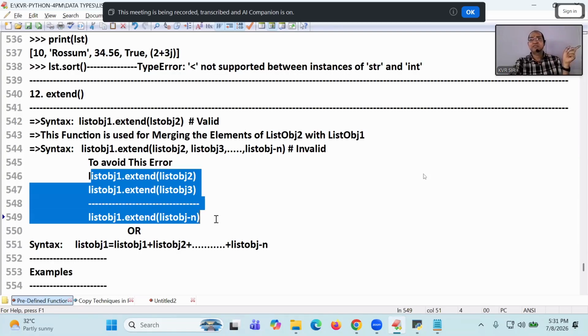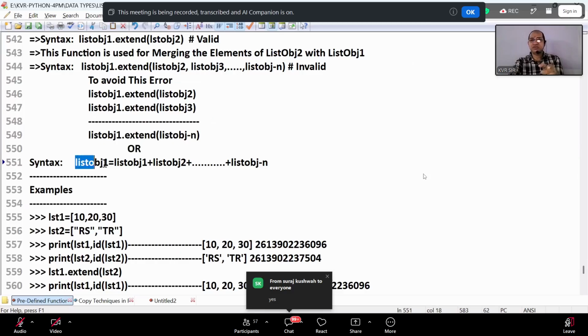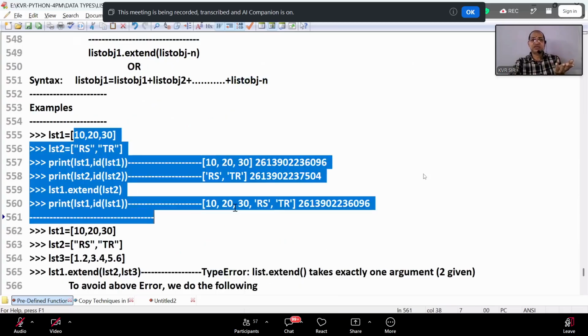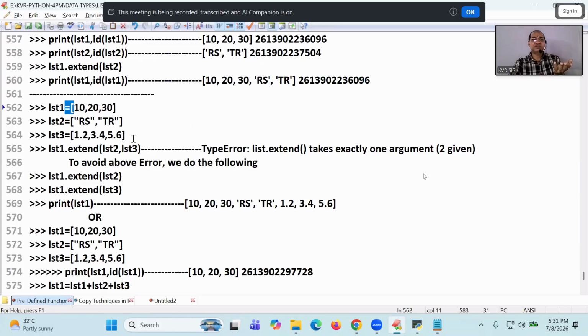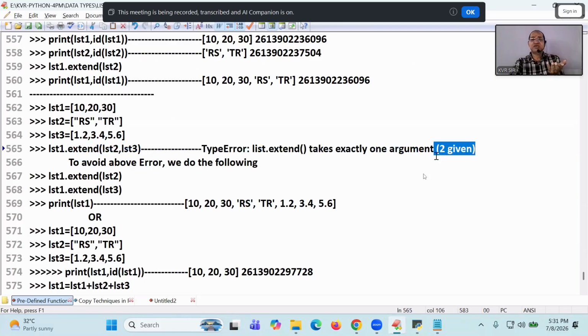Yes or no? One more syntax is: list obj1 is equal to list obj1 plus list obj2 plus so on, list objn. Getting or not? Yes. List obj1 extend is valid. Three things are there, and you got a type error already. One argument only is taken, but you gave two extra.